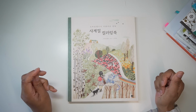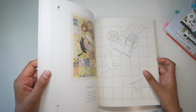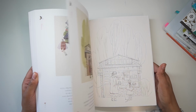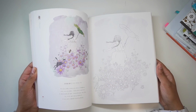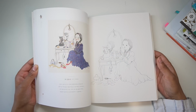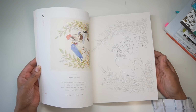So Garden Enchantments. And then I never got to this book, I think it's Four Seasons. I never got to this book in July or June, whichever the month. I think I'm a bit nervous about starting in it, and really I shouldn't be, because I bought it to colour, so I want to colour in it, but it's such an amazing book, I don't want to spoil it. And I don't usually get books with people in it, but I've made an exception in a few cases because this is a little girl and it's just so nostalgic, isn't it? So I've got the nostalgia one as well, but I thought I'd start in this one first.